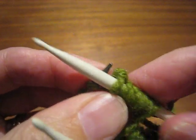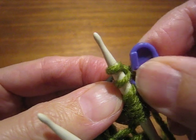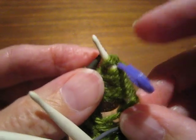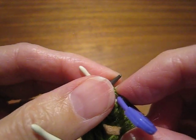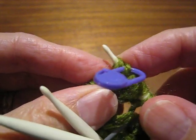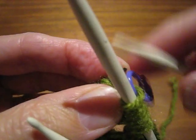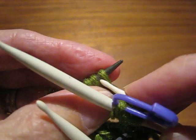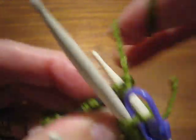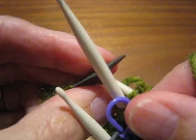11 stitches total. And once again, if I can get a pin in there, I will put a pin in the second stitch from the right needle, which is the middle stitch of the stack. And then the last thing I need to do is knit down the side of the stack, and because I'm on a double pointed needle, to make it a little easier for myself, I'm going to get the second double pointed needle and knit down the side. So 1, 2, 3, and 4.